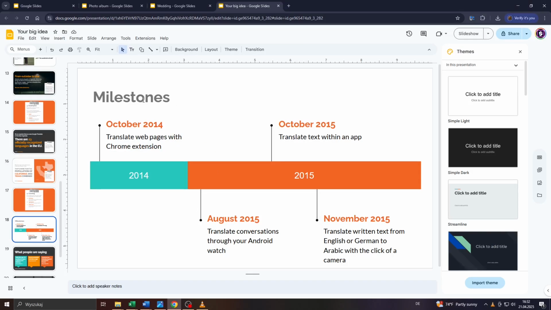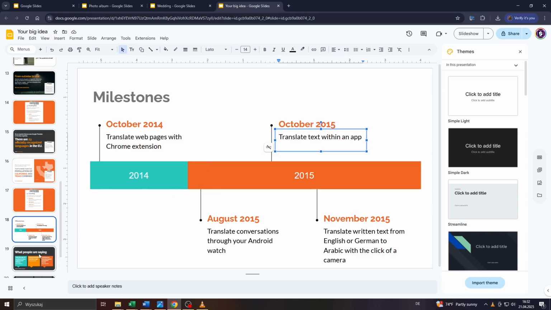In this short tutorial I'm going to show you a simple trick how you can select multiple elements or objects in your presentation in Google Slides, for example, to edit or to customize them all at the same time and to apply changes to all of these selected elements with one click of your mouse. So this is how you can do it, guys. There are basically two different ways.